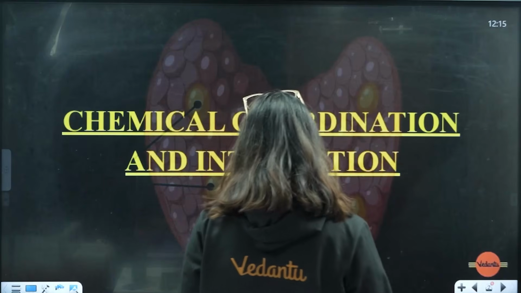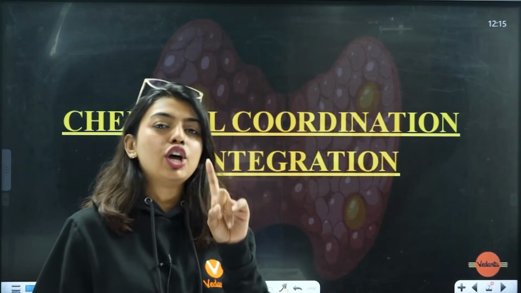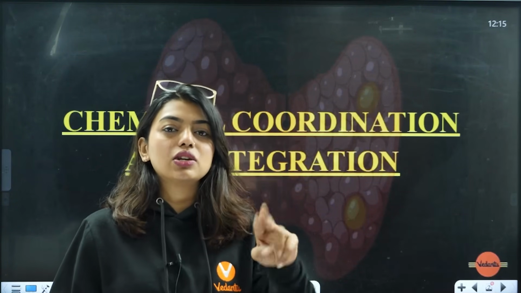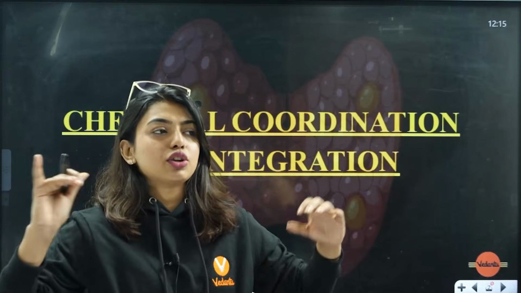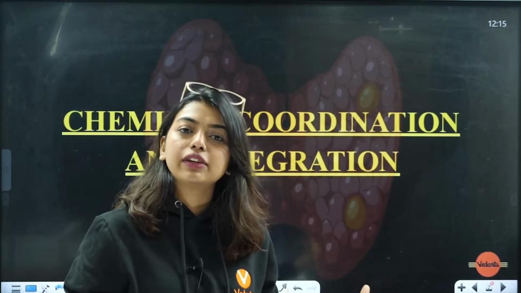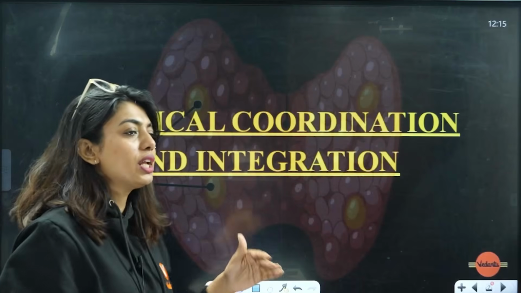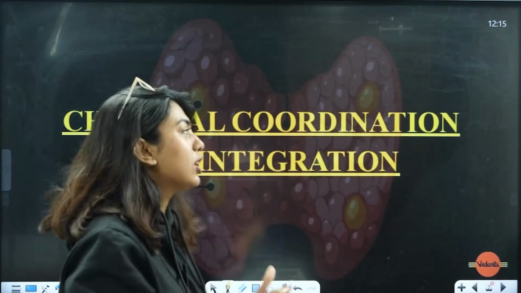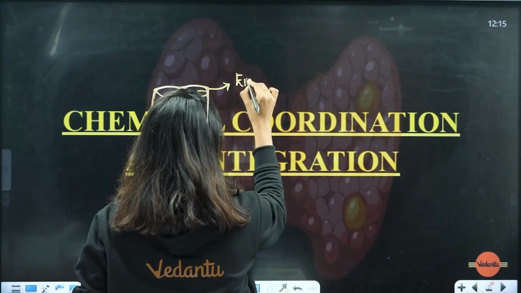Okay, chemical coordination and integration. So basically in our body, students, two systems are there, no? Neural control and then your endocrine. In these two systems, it has to work hand in hand for us to be sending anything or getting the connectivity to our body. So that is why in the words chemical coordination and integration, it is very important for these two systems to coordinate, and especially in the chemical coordination chapter you are going to study mainly about your endocrine glands.